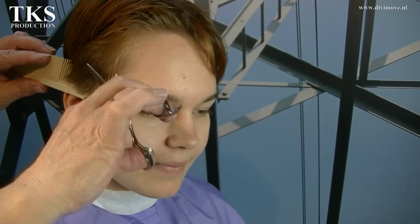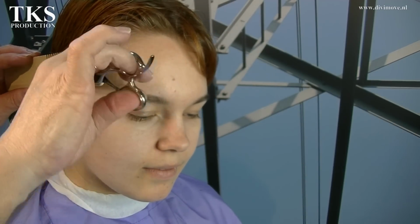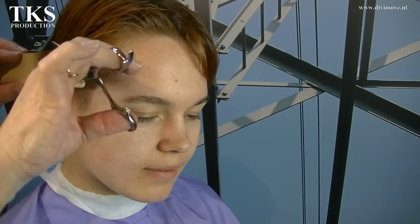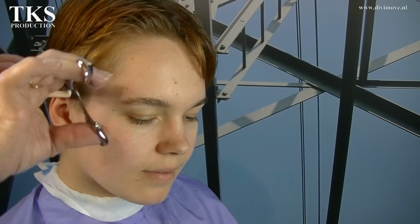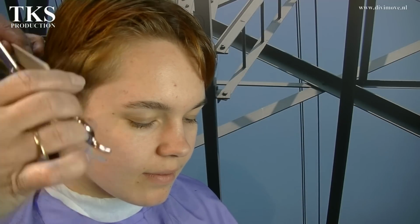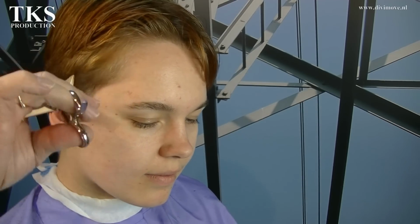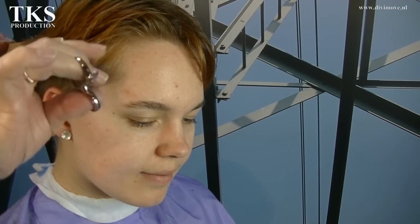Coming at the front. Holding the lines real soft. Holding the comb and the position of the eyebrows. And softly work to the back.